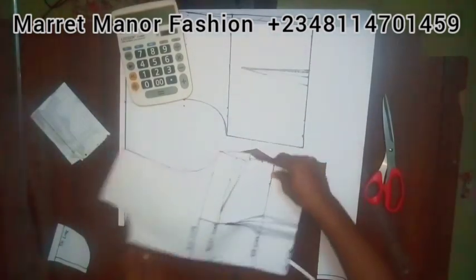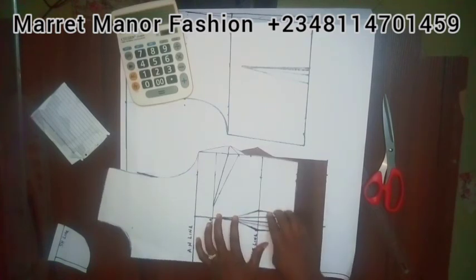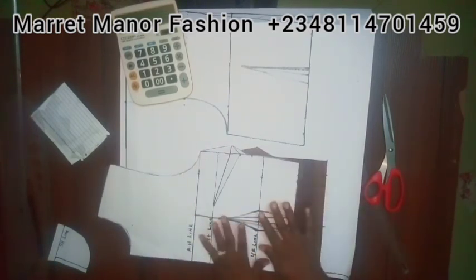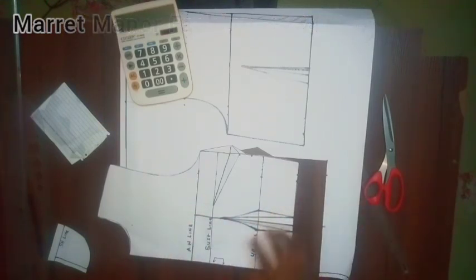So if you want to cut this open and transfer this dart here, yes, you can transfer the bust dart to the waist dart so that it's only the waist that will have all the darts. So I'm going to show you that briefly.